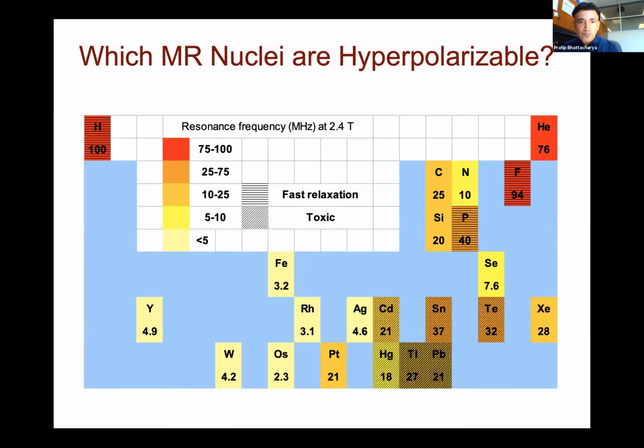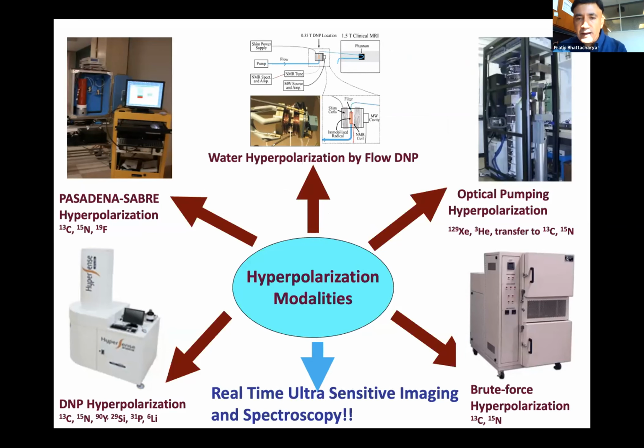There are multiple techniques of hyperpolarization. Parahydrogen-based hyperpolarization was essentially discovered by my former mentor, Dan Weitekamp at Caltech, and part of my lab used to work on this. But the pathway for human translation is really poor, because every time we are reacting hydrogen with an unsaturated bond to create a new molecule. The FDA will not allow us to take it to the clinic because there's no guarantee that we can make a stable compound every time.